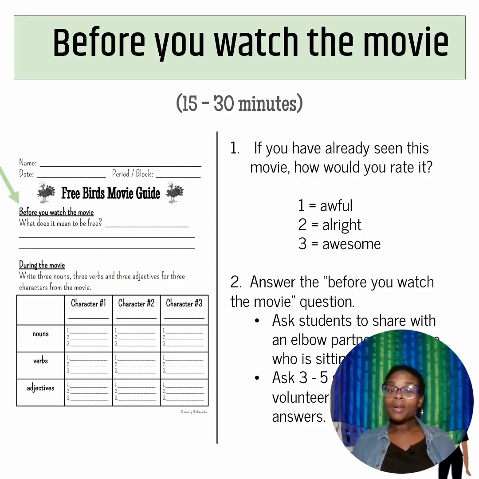And then from there, I go over the before you watch question, and then give the students about 5 to 7 minutes to answer the question. And then I give them a chance to turn and talk to someone who's near them. If your kids sit in groups, someone at their group, or if they're in rows, whoever's beside them or in front of them or behind them. I do this because I want to give every student a chance to have a voice.